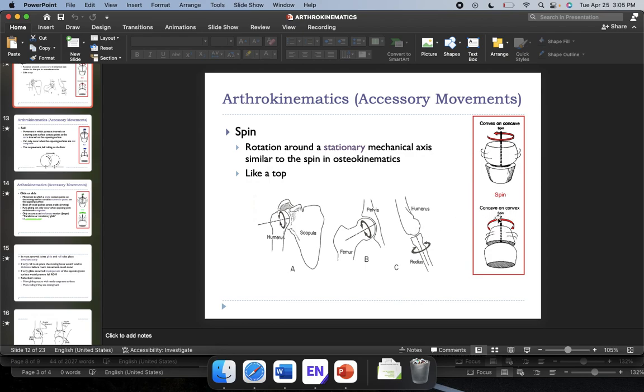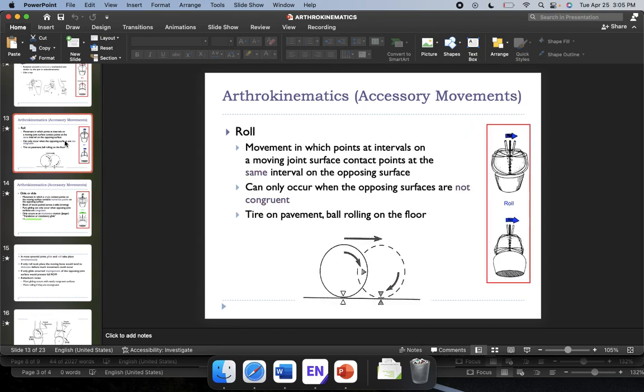So spin is very much like a top, where you are going to have a longitudinal axis along the length of a bone, and that axis will stay in the same point as the movement occurs. This is an important motion to consider in arthrokinematics, and as you go on in your clinical schooling, this will come into play. As a part of this class, it's not something that we will continue to focus on, but I do want you to know and understand that the movement of spin does occur, and it's important to account for.